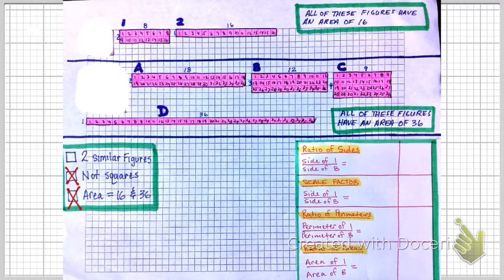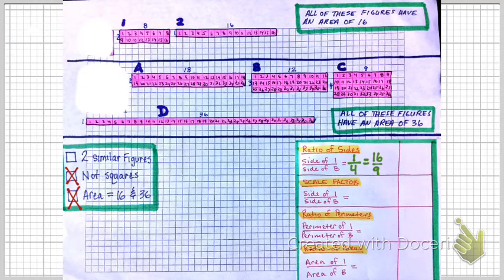So in rectangle number 2, you can see that it has a height of 1, and in rectangle letter C, it has a height of 4. So far what that's telling us is that rectangle C is supposed to be 4 times bigger. But when we compare the widths, the width of rectangle 2 is 16, and the width of rectangle C is only 9. And so while the height got 4 times bigger, you can see that the width definitely did not get 4 times bigger. So rectangle 2 is not similar to rectangle C.